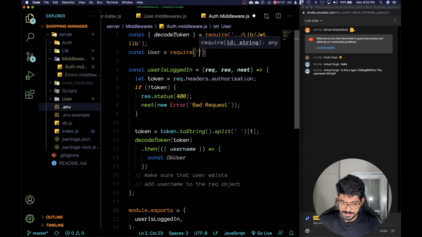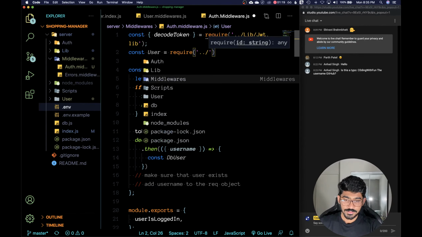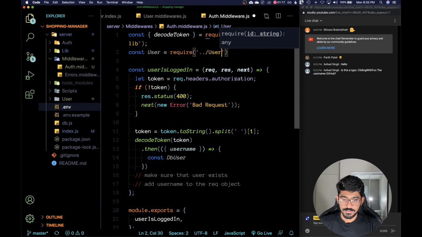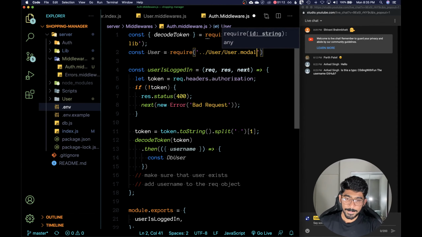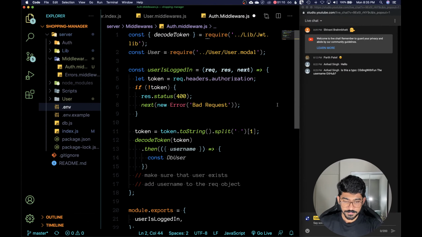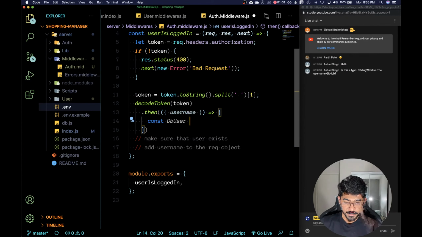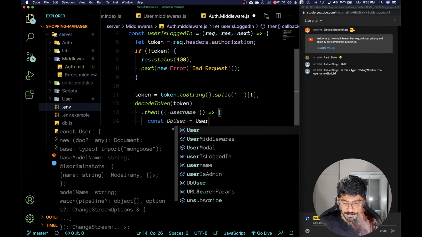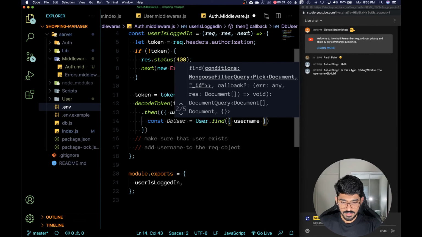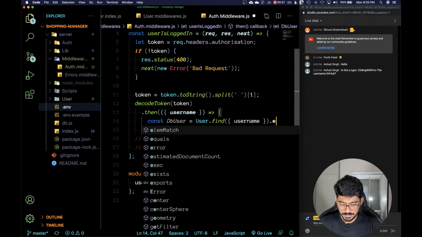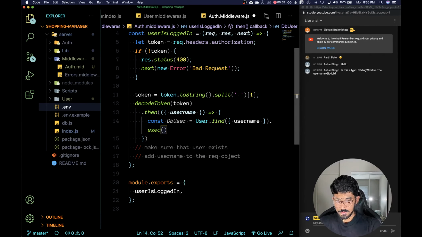Require user. Okay, user model. Fine. We'll pass the username and execute this function.